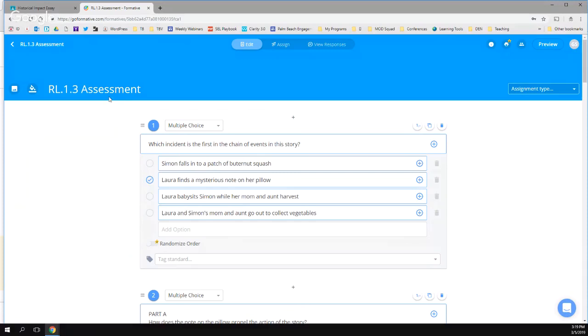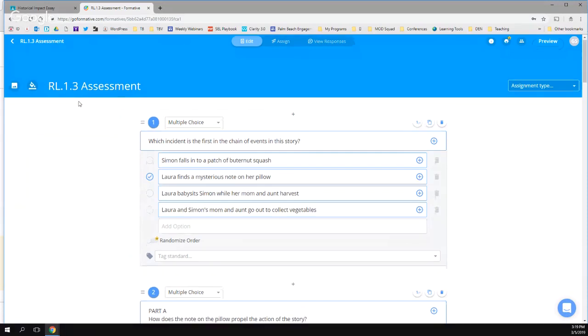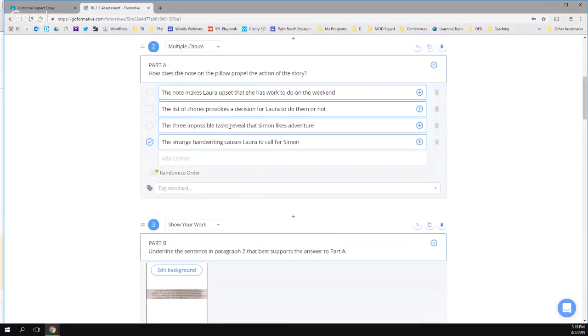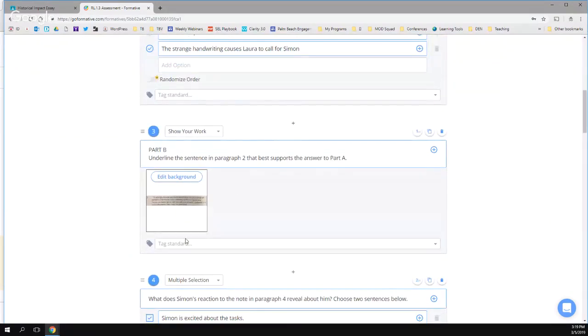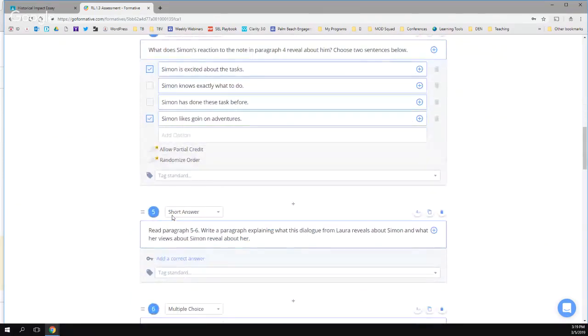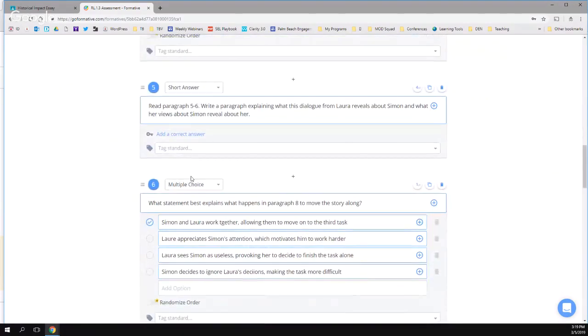So you can see this one I did on a particular language arts standard. You can see I have multiple choice questions. This is the show your work, which I love because on our FSA tests, we know we have to highlight sentences within a text that support an answer. And so that's kind of what this lets kids do, underline sentences in a text using a line or highlighting. So that's show your work. Multi-select, you can see here, short response.